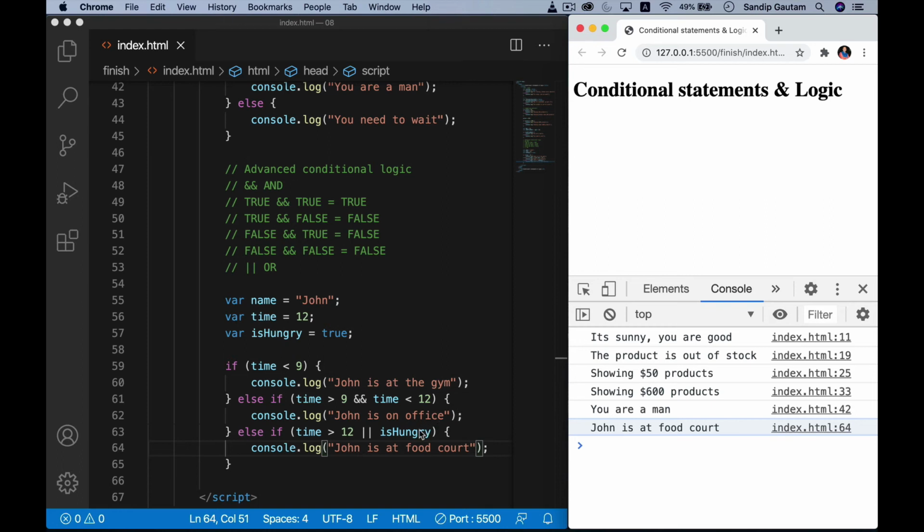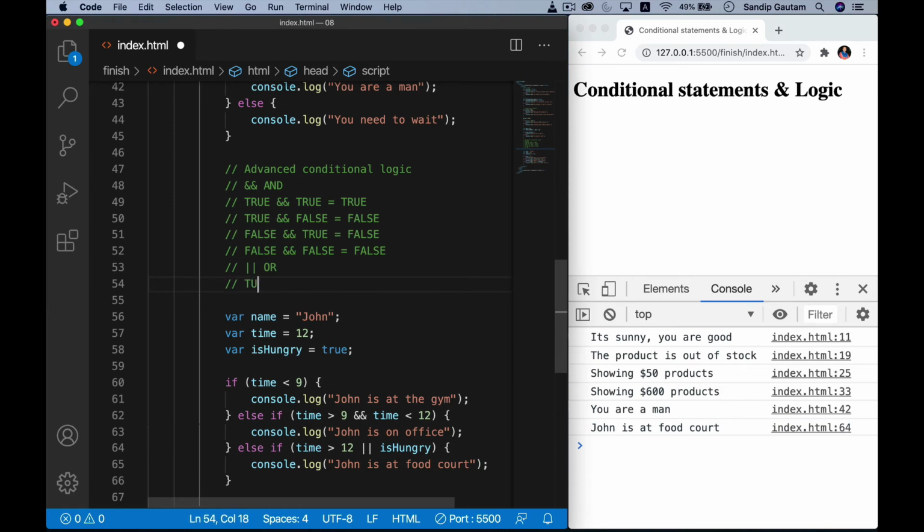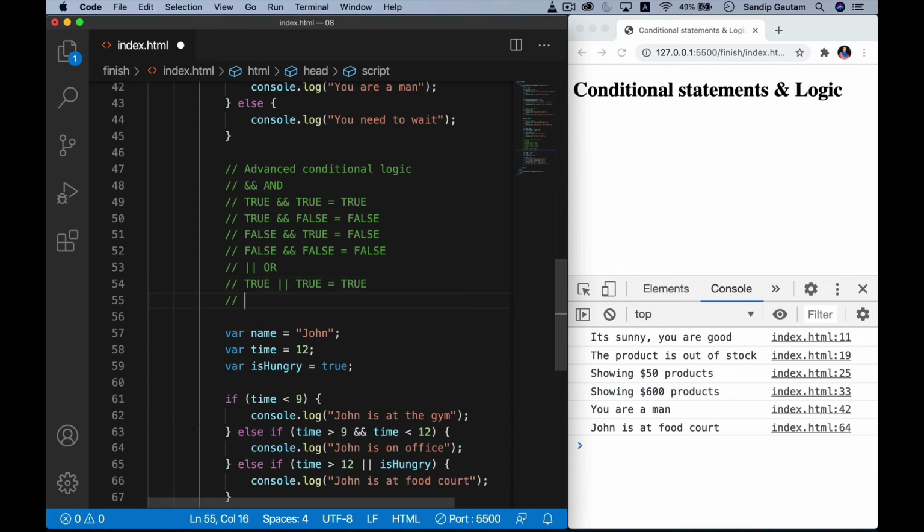So let's understand how OR works. In case of OR, say suppose we have true or true, we get true as the output. If we have true or false, we get true.